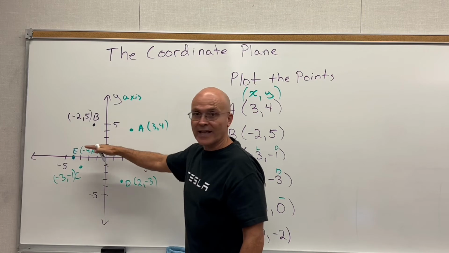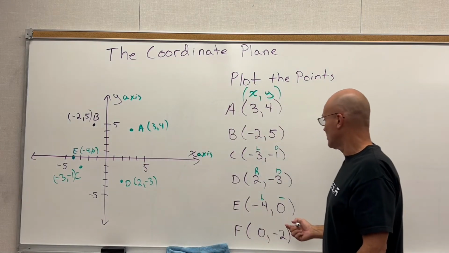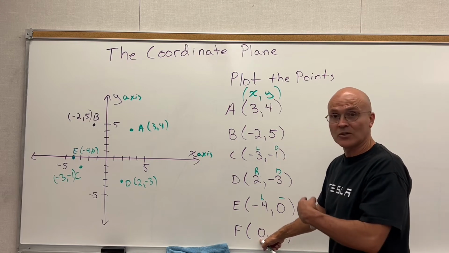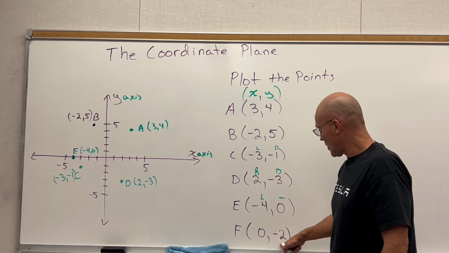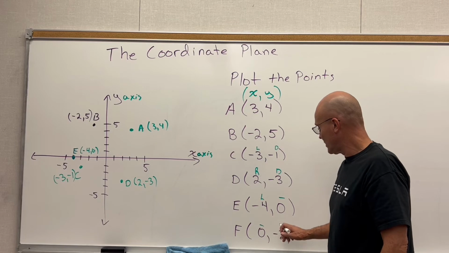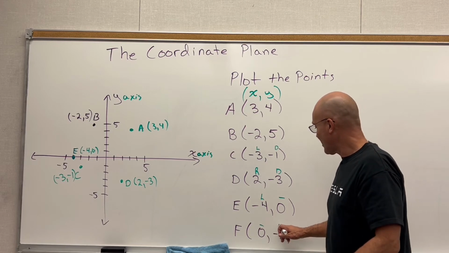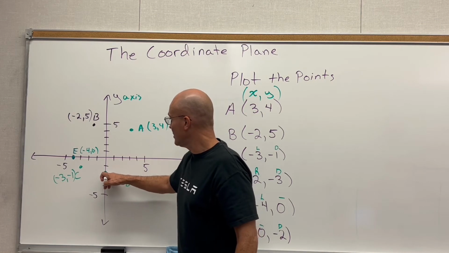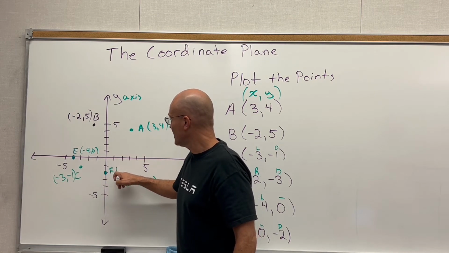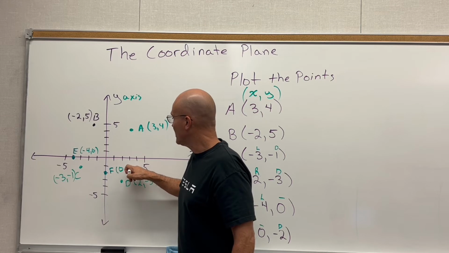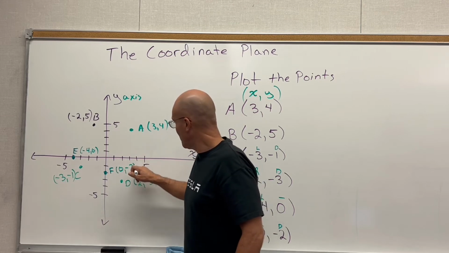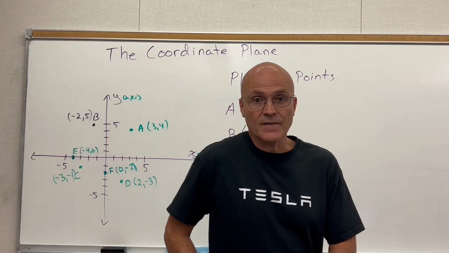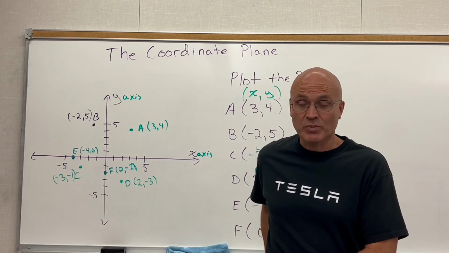So when they land on the axes, one of these guys has to be 0. So here, x is 0. Well, that means don't go left and don't go right. So this means don't move. This guy means go down 2 squares. So 0, negative 2 would be right here. And that's where point F is located, at 0, negative 2. I hope that made sense. And if you guys have any questions, I'll be explaining it in the next video.